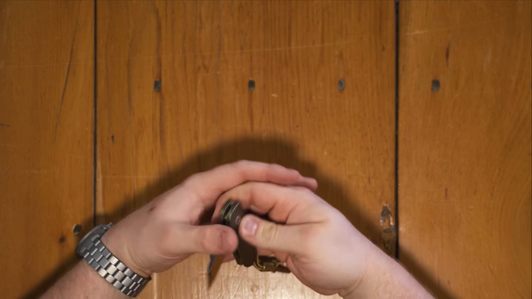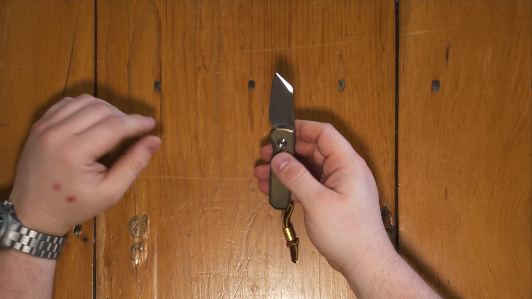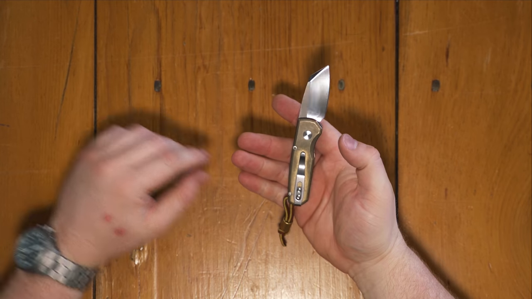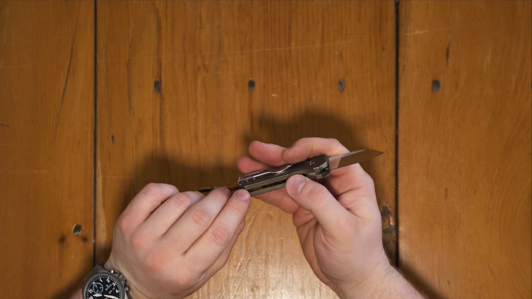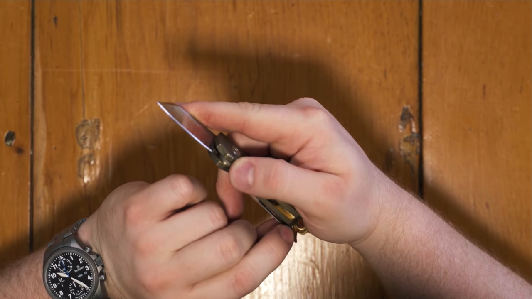And when I first got it, here's one of the first problems with it, the fingerprints are impossible to keep off this thing, and that's really my only complaint about this. I almost wish it wasn't a mirror finish blade. But this is one of the custom or semi-custom hand ground blades from Mike Irie. This is serialized. It is number 33 of 40, I believe.